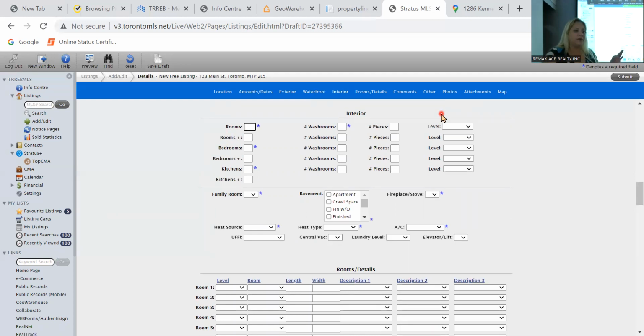We'll imagine this is a 3-bedroom, 1, 2, 3 bedroom. So we're going to say 6, right? For this property. If you had an additional family room, you'd say 7. Or if you had a sunken living room off to the side, 7. If you had a sunroom addition on it, you could say 7, because I'm adding a room here. Right now for simplicity, I'll say 6. And plus, what's in the basement here now? So I'm going to say I have a 2-bedroom apartment in the basement. So 1, 2, and I have a kitchen and I have a living room, but I don't have a dining room downstairs.